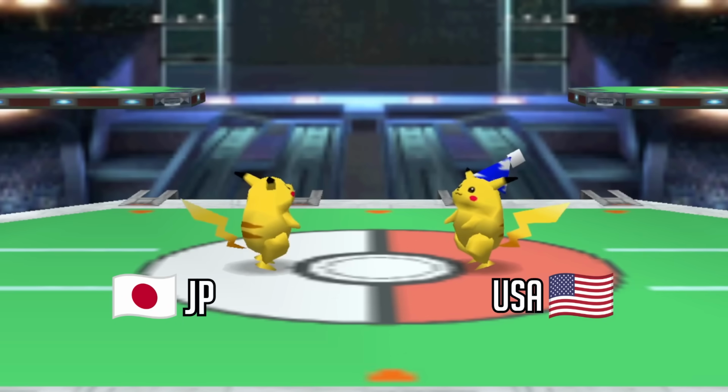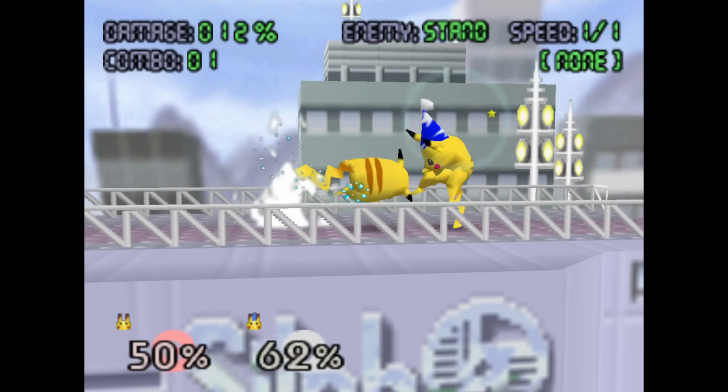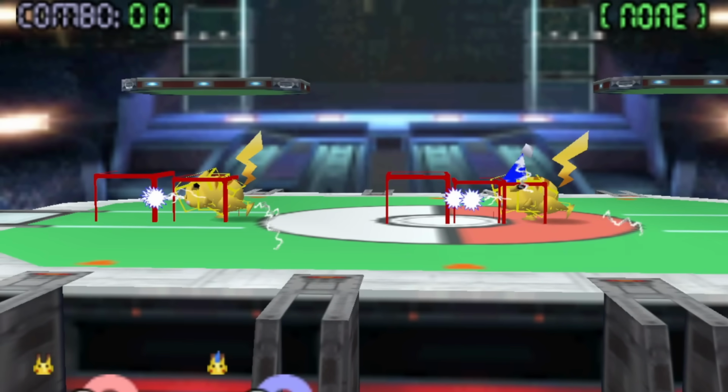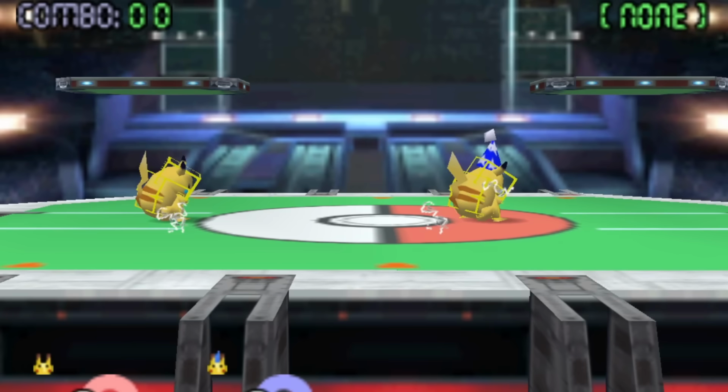Pikachu! Ugh, who invited the rat? So Pikachu actually got nerfed with his Thunder Jolt. It goes less distance in the American version compared to the Japanese version. His dash attack got buffed in the American version for some weird reason. The American Pikachu gains a buff where he has a third hitbox on his forward smash, so his range is even better for forward smash.